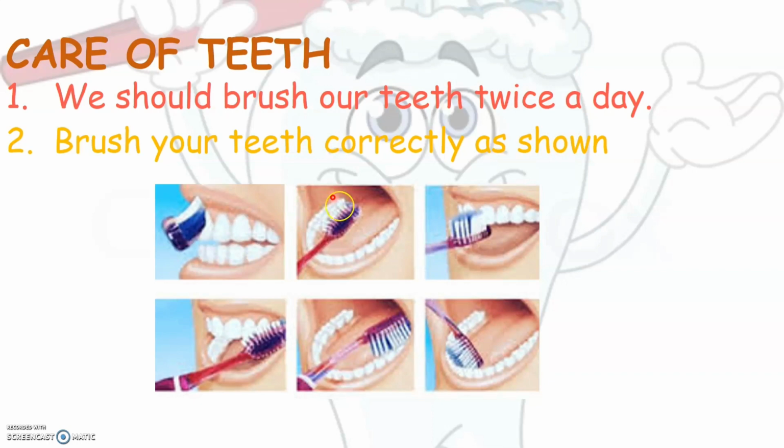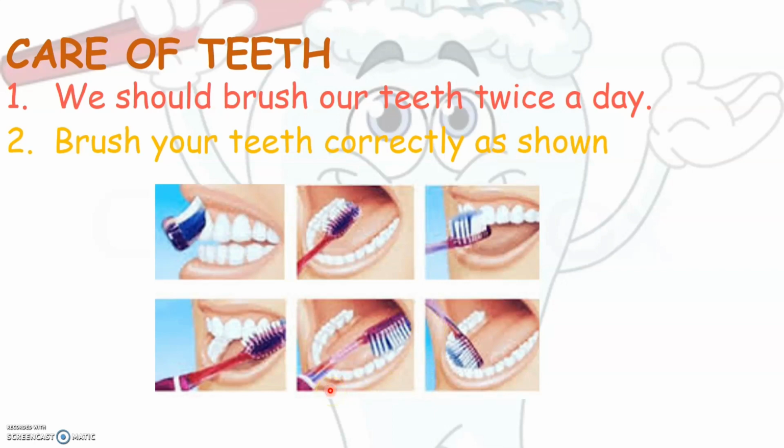And the inside surface of the lower teeth, as you see here, should also be cleaned using an upward sweeping motion. And the surface of the molars and premolars should be cleaned using a back and forth motion. That is, in the backward direction and also in the forward direction.